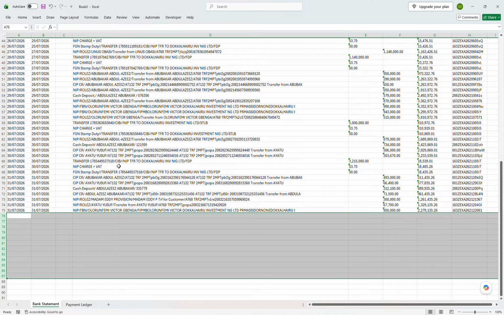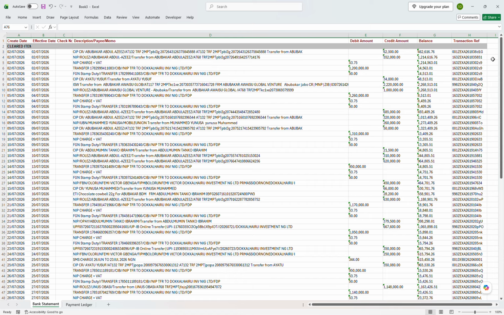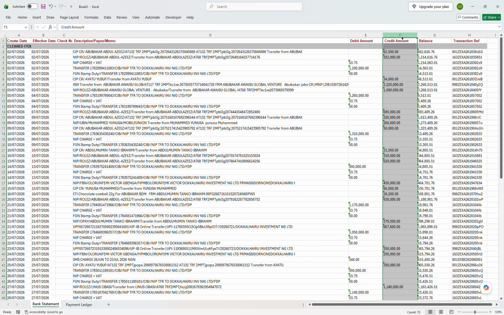Number two, we are interested in the credit transaction. What we want to reconcile is the credit transaction, this section of the bank statement.